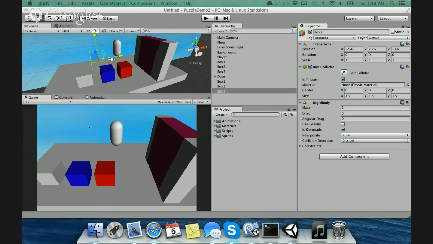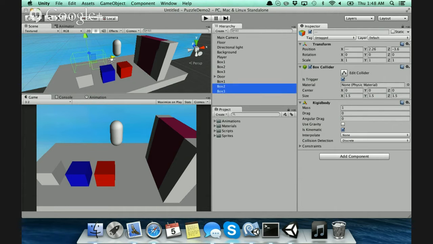All right, so here we go. So we have our 3 trigger zones here. And I just need to move this one out, and we should be good. Make sure none of them are touching each other. All right, so there's our 3 trigger zones. So what I need to do is I need to push them into those proper spots.